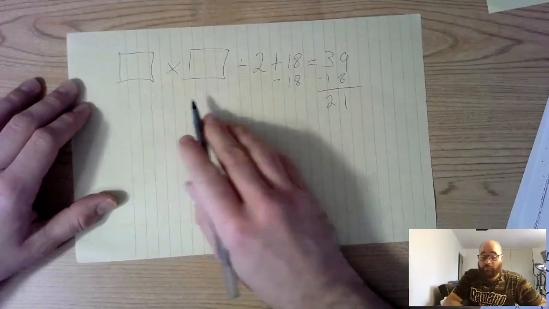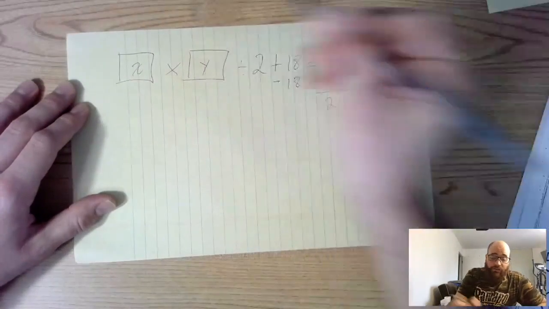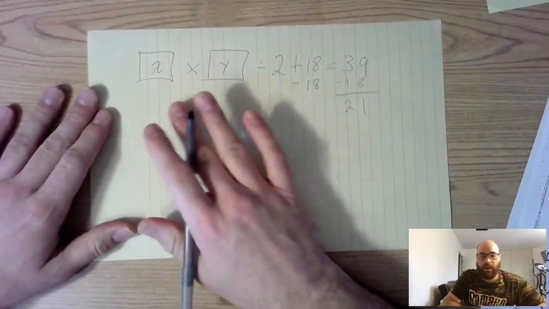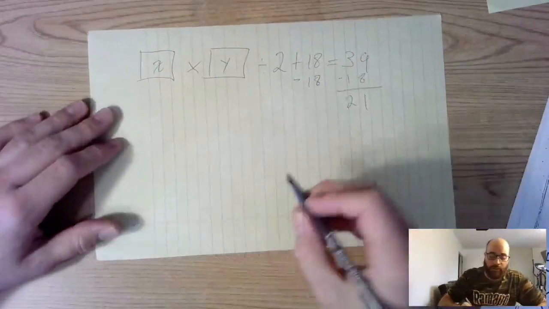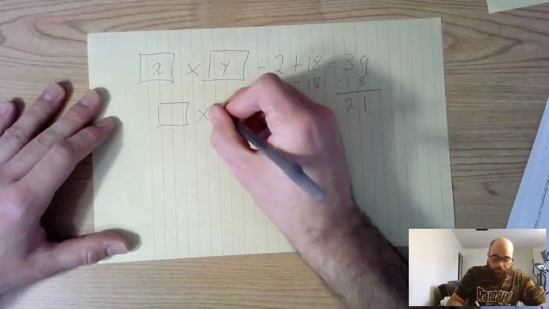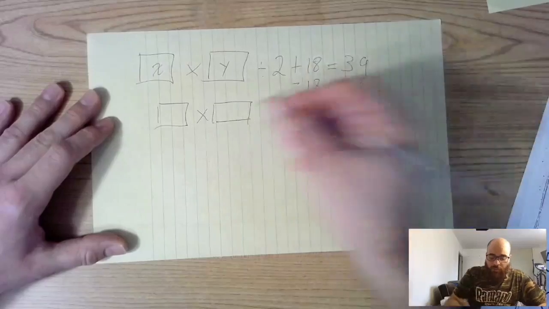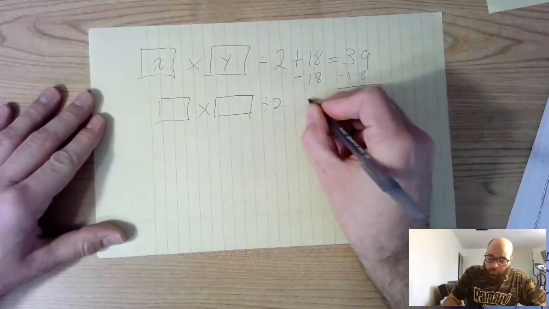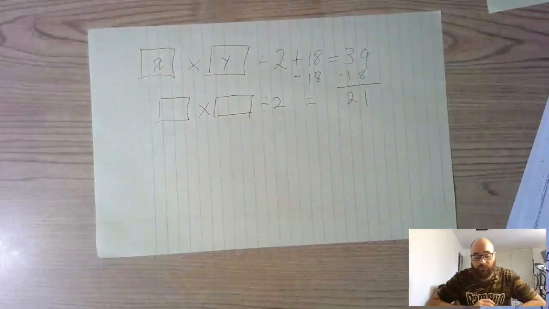You can even call these guys x and y, as long as you remember that x and y have to be single digits. That's up to you. You can leave them as box 1 and box 2. Totally cool with that. You know what? Let's do that. We'll leave them as box 1 and box 2. That's more of a rectangle. That's okay. And now divided by 2 equals 21. And you can see this is still balanced.